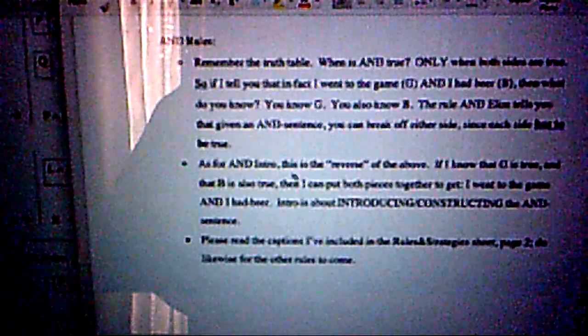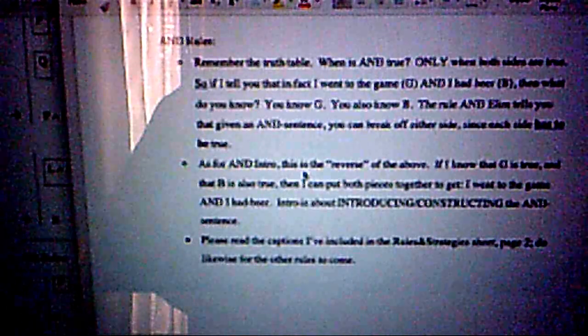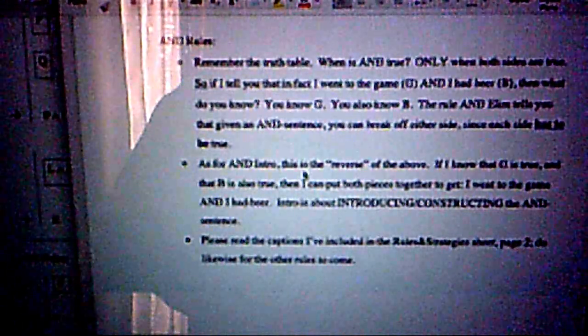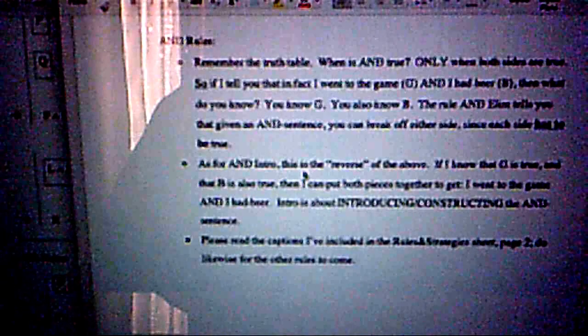For the and rules, I also talked about, I didn't talk about this yet, but I said there's a symmetry to them. There's something called an elim rule and an intro rule. We talked about this previously. Don't worry about why it's called that. Just think there's always a symmetry. For any connective, there's always an intro and elim rule.